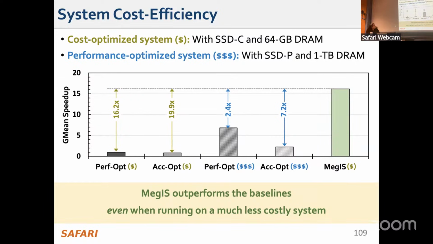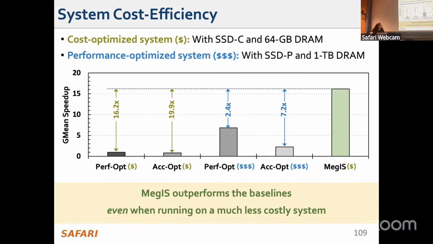But this analysis actually shows that on a significantly lower cost system, and even such a system can be portable, right? Even a laptop can have that much DRAM. You could perform more efficient analysis than relying, let's say, on a server node with 1 terabyte DRAM, etc. So it's both higher performance and more energy efficient, which I haven't shown you, by the way. But yeah, the result also shows much higher energy efficiency.